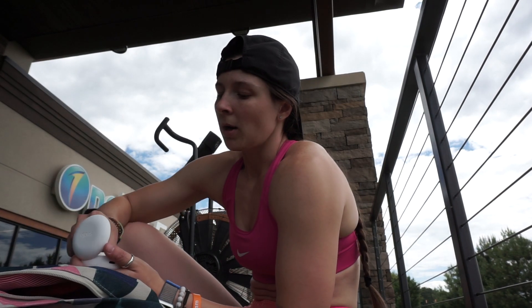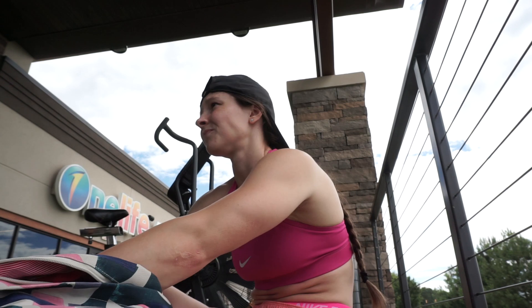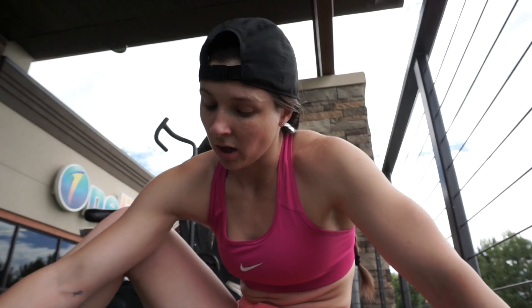I just finished my HIIT on the WIM bike right behind me. If you have a WIM bike, I would highly recommend it for HIIT cardio — it's so much better than doing sprints, personally. I do 20 seconds super hard and 40 seconds at a normal pace, but my heart rate stays super high the whole time. So it's basically eight minutes of hell and then it's over. I would rather do that than sprints any day of the week. Now I have to do abs and then I can go home and eat, for the love of God. I'm so hungry, and because my carbs have lowered my energy levels have dropped some — not a ton, I still had a really good workout today, but they've dropped some, so that absolutely sucks.